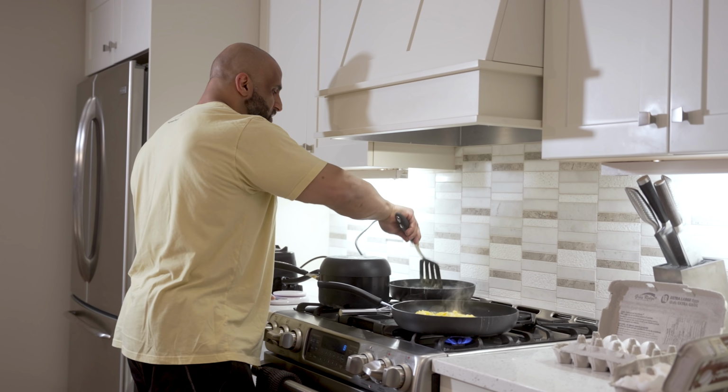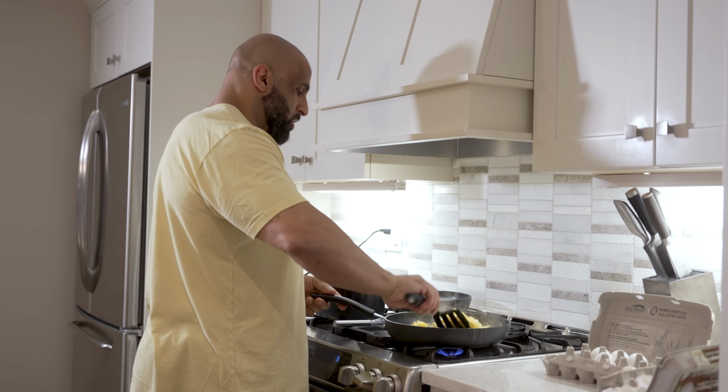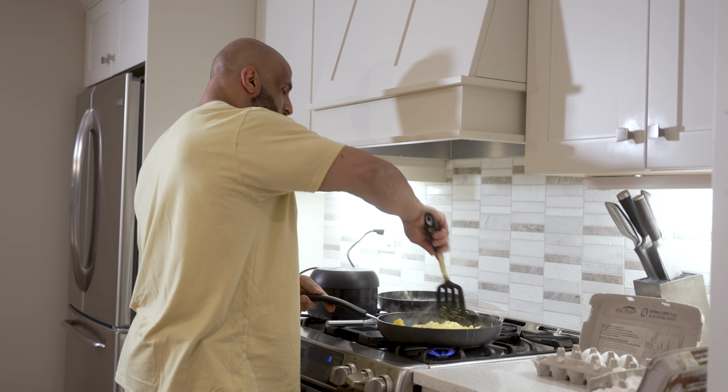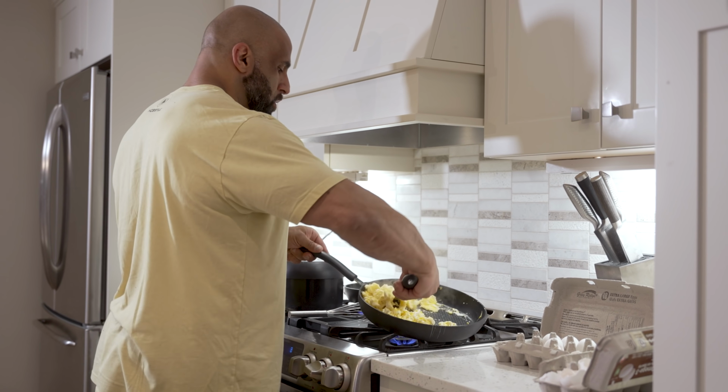I'm totally making a mess. My wife's gonna kill me. She just cleaned the whole stove. Samson, do you do all the cleaning in your house or does your wife? She used to do all of it. Now we share it. Why? When you used to work full time, she did everything. Oh yeah, that makes sense. Before, she used to always call me out all the time. You don't do any cleaning, you don't do anything. Yes, I do.